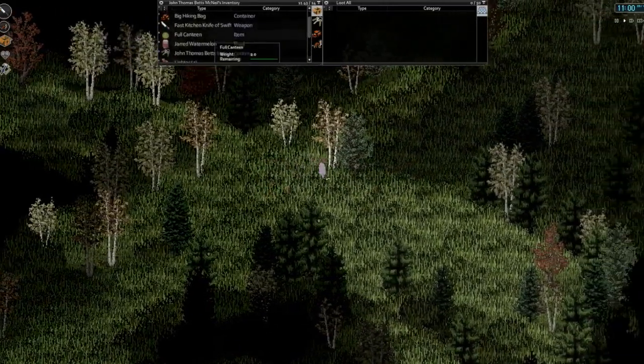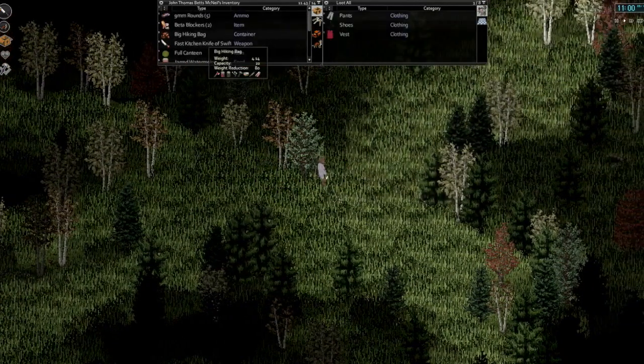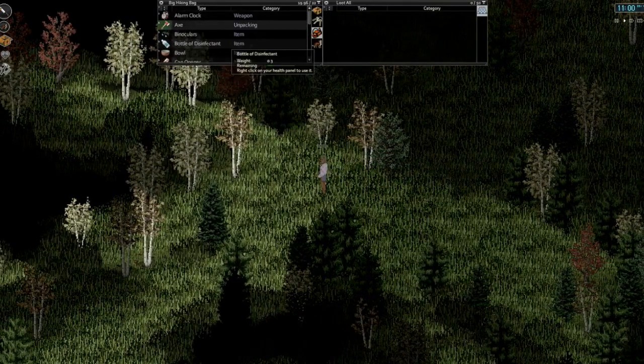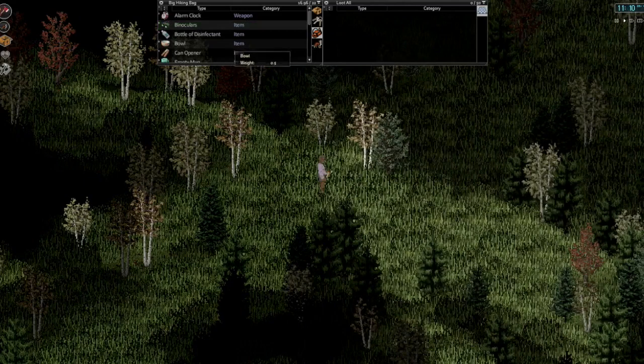Let's see, what can I tear up? I just have my raincoat. I don't have any pants. Yeah, I think I'm gonna have to cut down a tree. Okay, let's equip our axe, so we do have that. We'll cut down a tree, get some twigs, hopefully.